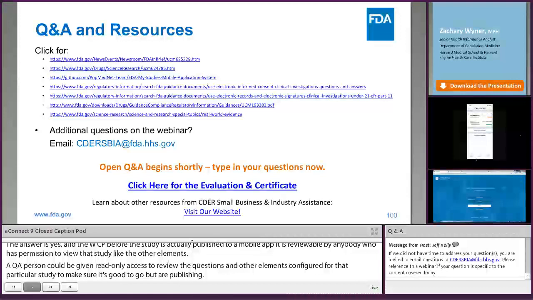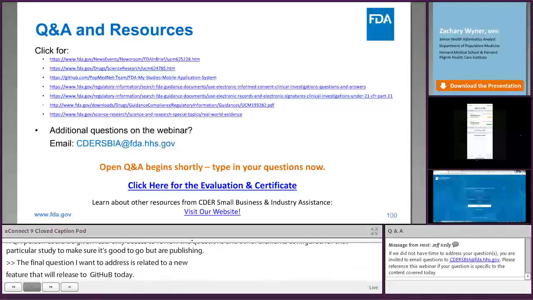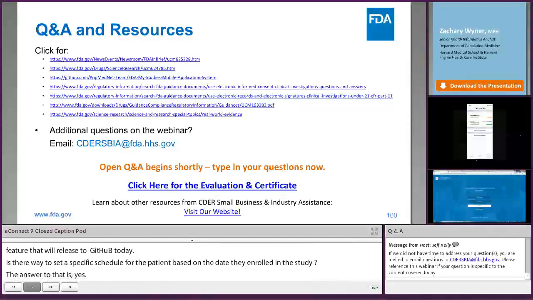The final question I want to address is actually related to a new feature that has been released to the GitHub as of today. It was, is there a way to set a specific schedule for the patient based on the date they enrolled in the study? And the answer to that is yes. So we understand many studies and trials might have rolling enrollment and need to present surveys to participants based on the date of an individual's enrollment, not based on a particular calendar date.